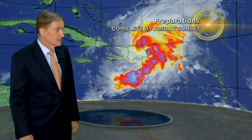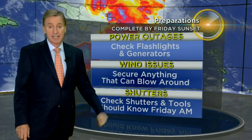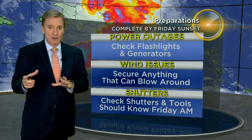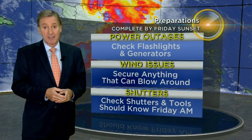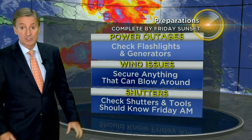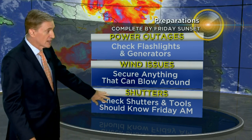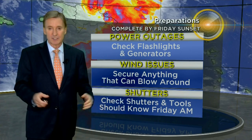After that, it's on up to the north. Really no changes to our preparations right now — we're preparing for a tropical storm, which means there could be some power outages. If you have a generator and frequent power outages, it might not be a bad idea to get gas. I wouldn't top off the tanks right now because I don't think this is going to be that kind of storm. Secure lawn furniture, patio furniture, anything like that. And shutters — I still don't think it's a shutter event, but it's not a bad idea to check them during hurricane season.